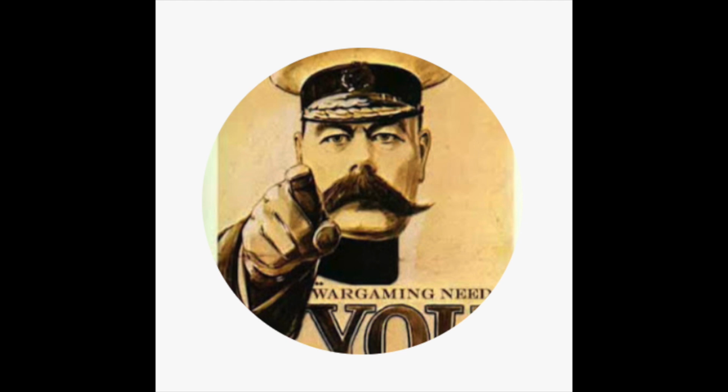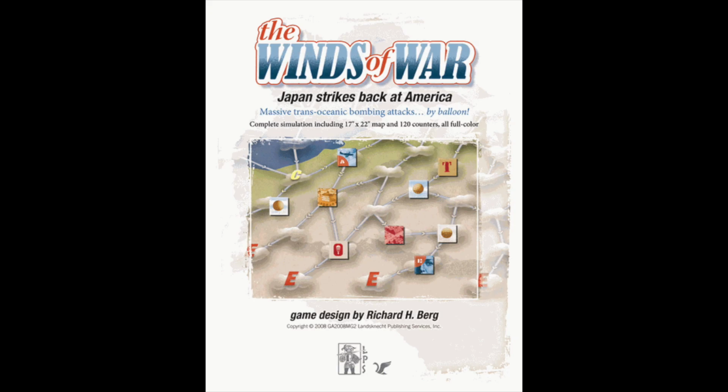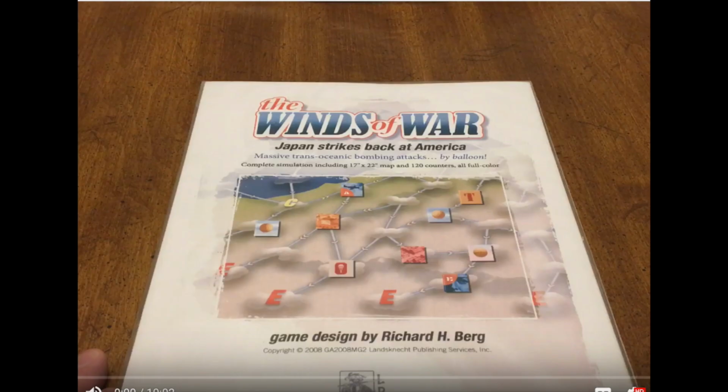Combat. Board Games is unbagging The Winds of War by Richard Berg. This was a game published in Against the Odds magazine, and it's a strange little game about a strange time near the end of the war where the Japanese flew hydrogen balloons from the jet stream winds of Japan to the coast of California. Yep. Richard Berg, ladies and gentlemen.